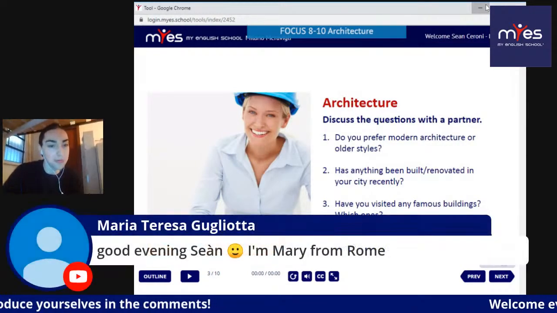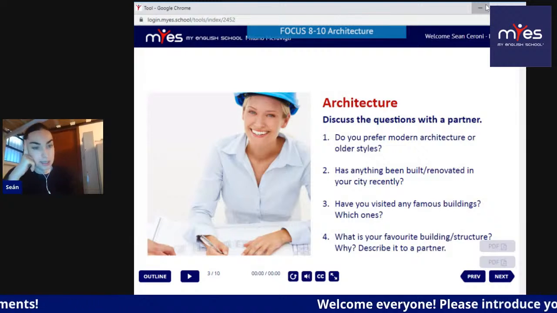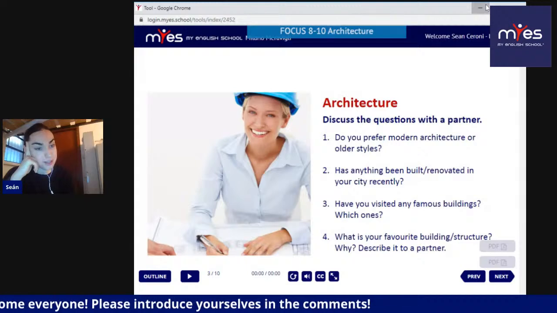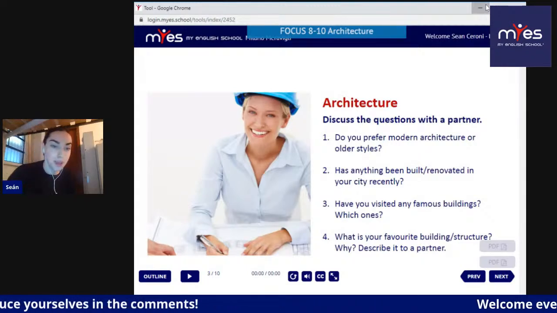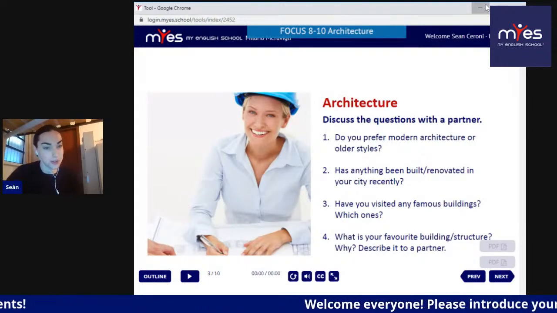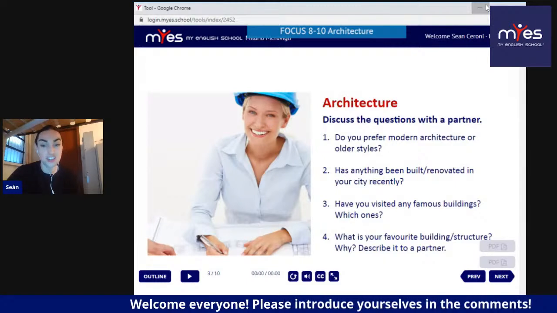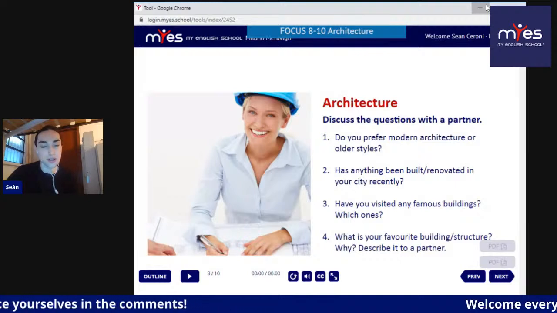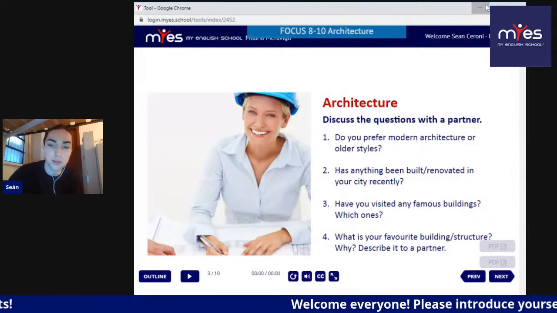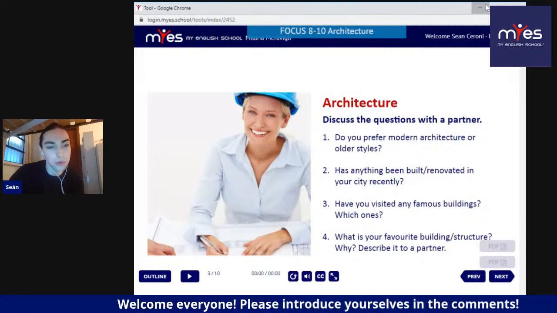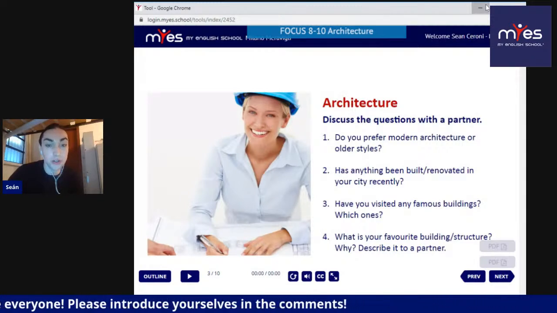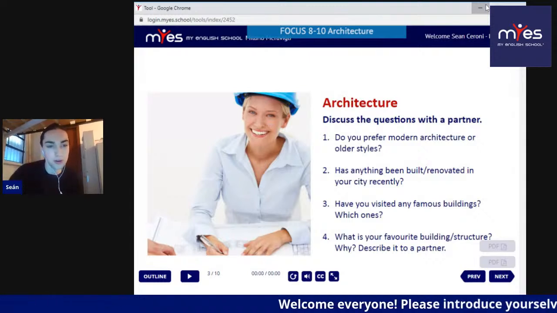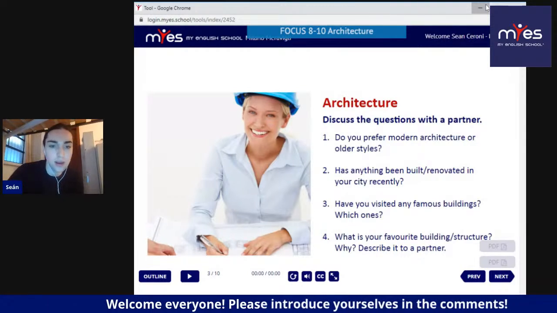How about Rome, Mary, the eternal city? I visited Rome once, and I know that the architecture is really spectacular. But I suppose Rome is not known as a modern city. It's a very historic city, very important architecturally, but I don't imagine there's a lot of new building or renovation, though I'd be interested to hear. I'm not sure about the outskirts of Rome, if there are new areas developed there.